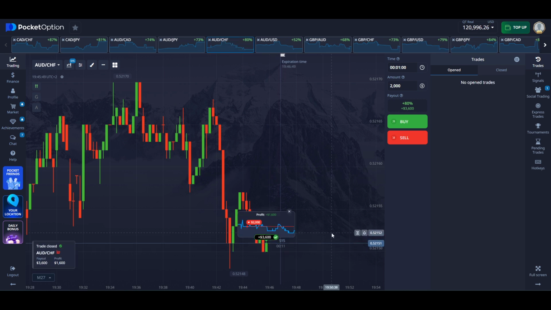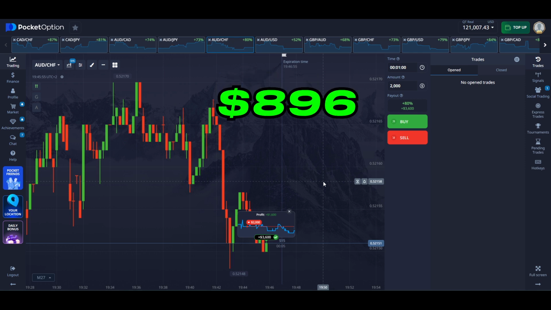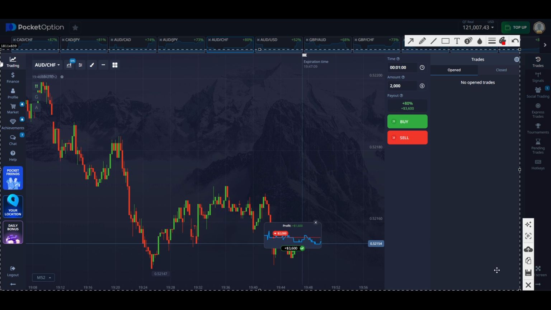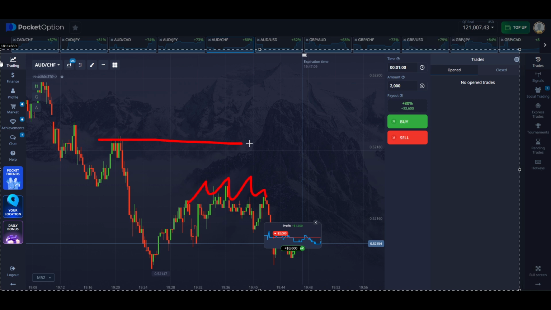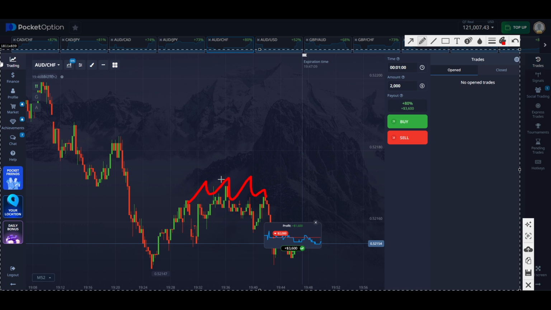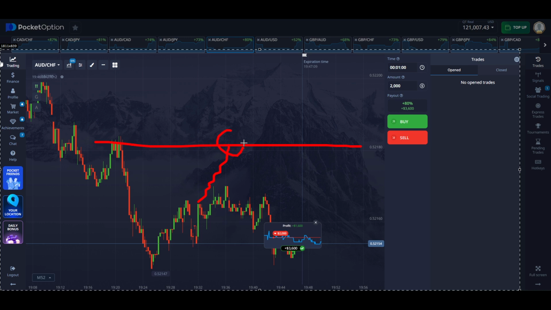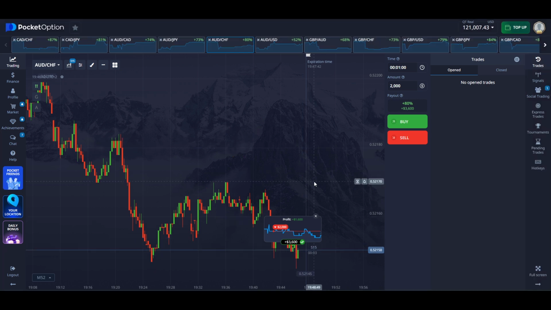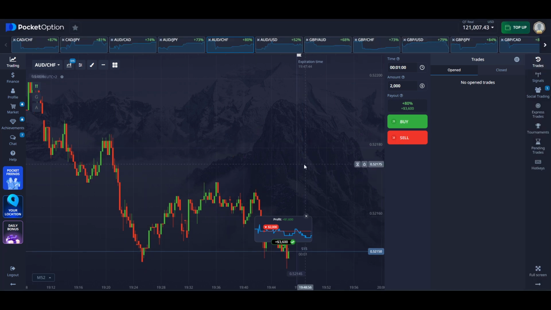If we pick the wrong entry point, then with low volatility we might end up with a loss or break even. Or for instance, we might choose too long a duration during very fast volatility, and as a result, this kind of situation happens. For example, there's very high volatility, and we think that the price will reach this point in, say, 5 minutes. We open a trade at this level for 5 minutes, but then the price reaches it in just 1 or 2 minutes, reverses, and keeps going. On one hand, we analyzed correctly, but on the other hand, we got the trade timing wrong, so automated trading is ruled out. But as I mentioned earlier, the trading robot does all the analysis for us.